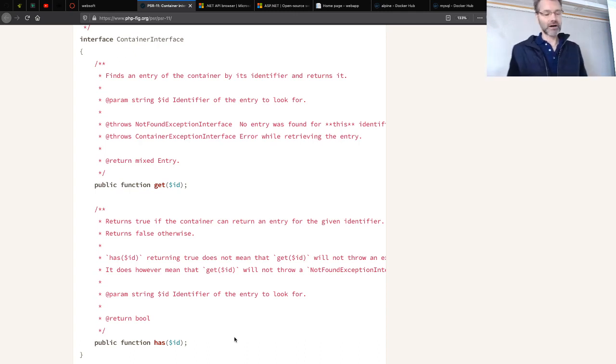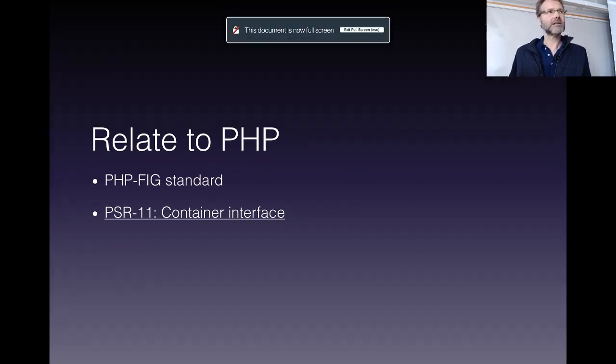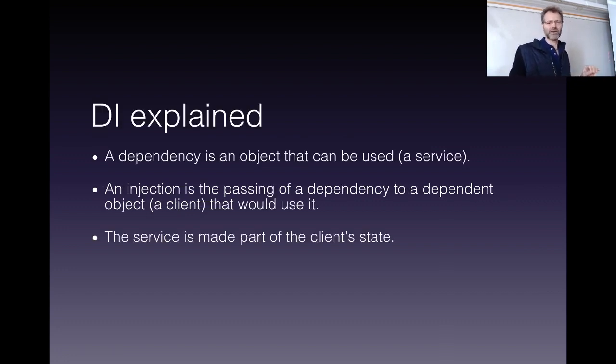And we'll see at a glance how ASP.NET is doing this. Let's just see my latest slides. Yeah, we can just briefly go through them. Dependency injection, okay. One object supplies the dependency of another object. Okay, we leave it with that. We actually need the code to see how it works, to actually get it into our mind. So let's just leave it at this. Okay, dependency injection. Yeah, okay, whatever. Yeah, this is also whatever.